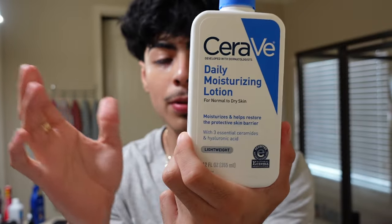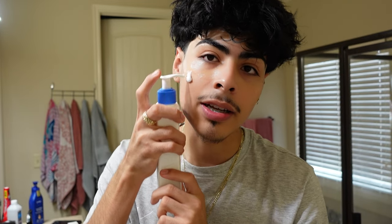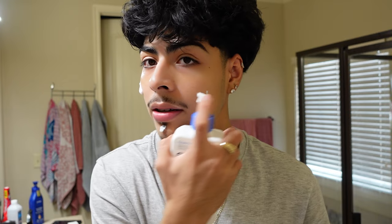The next thing that I use is my lotion, because if I don't add lotion, my face just feels super, super dry, and obviously it moisturizes my face. I add this lotion the same way I add my cleanser. So you put one right here, one right here, one right here, one right here, and now I get it. Let's put it everywhere. Right after I always put lotion on, I just feel like a new, fresh man.